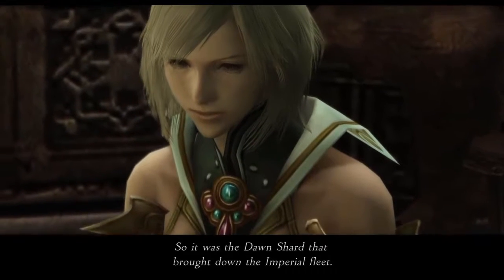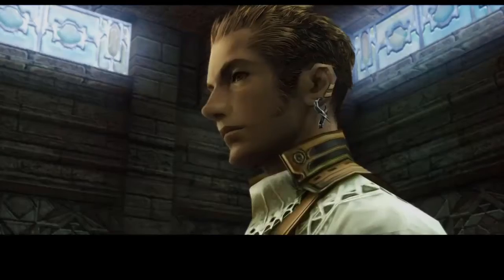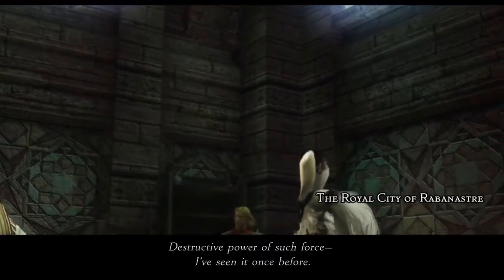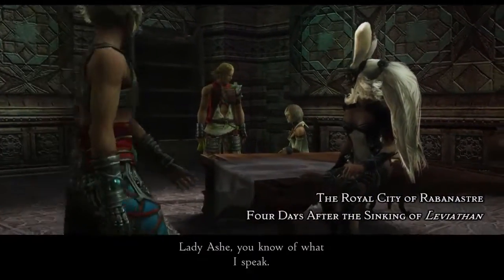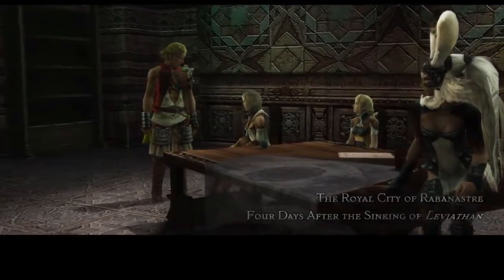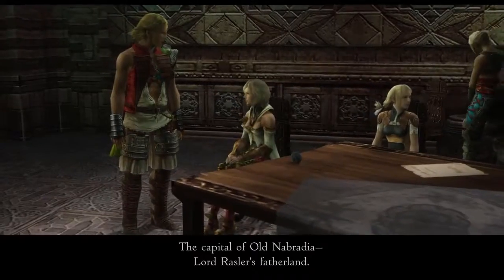So, it was the Dawn Shard that brought down the Imperial fleet. You know your stuff. Destructive power of such force. I've seen it once before. Lady Ash, you know of what I speak. Nabudis. The capital of Old Nabradia, Lord Rasler's fatherland.